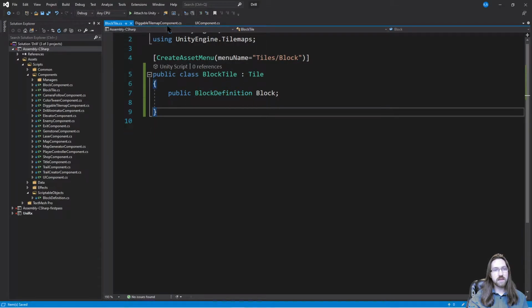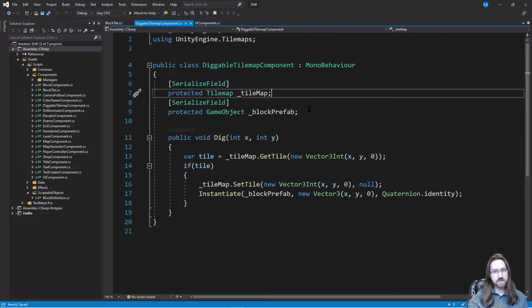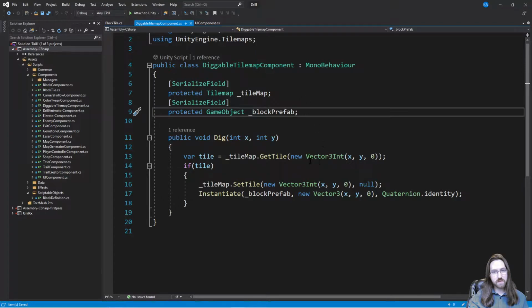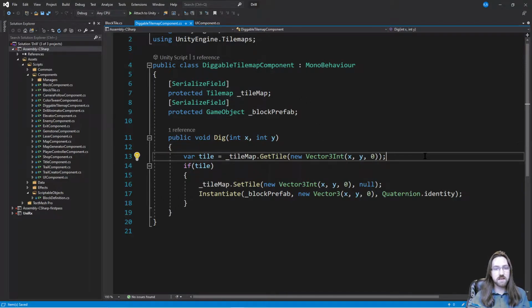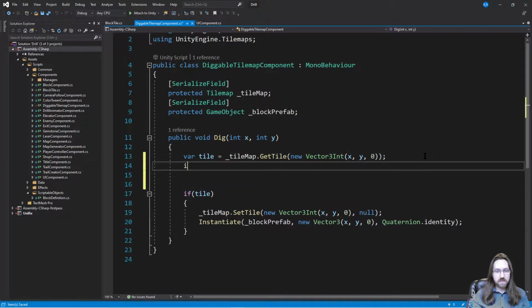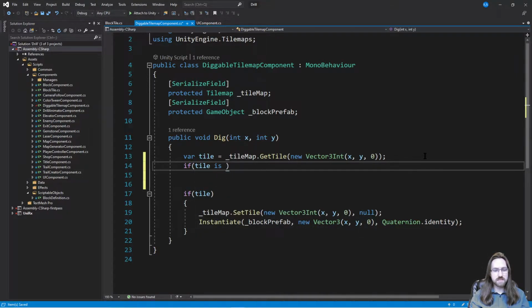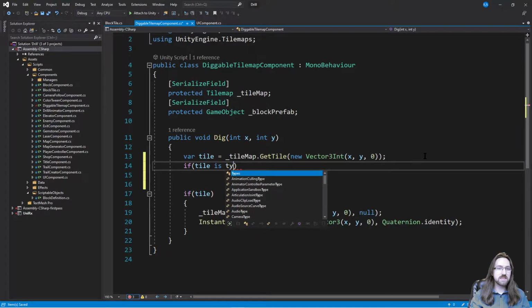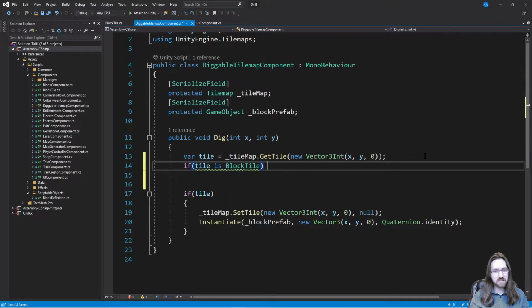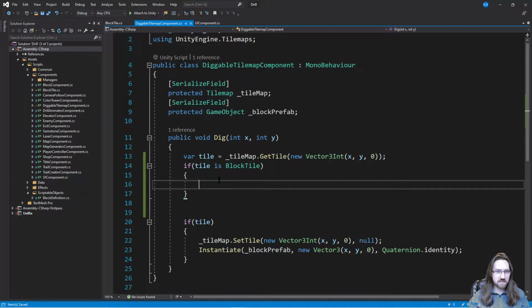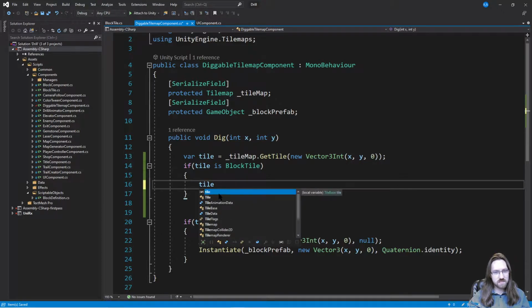Okay. And then with that, so we have the diggable tile map. What we can do is in here, you can say if tile, I think you can say is type, or is it if tile is, would it be the block tile? And does it know in here?